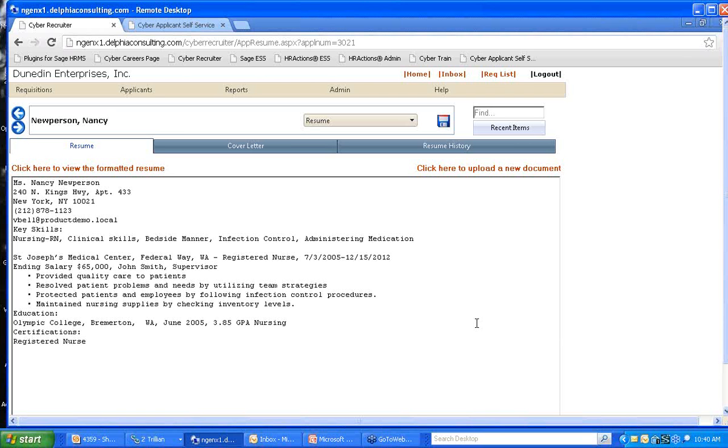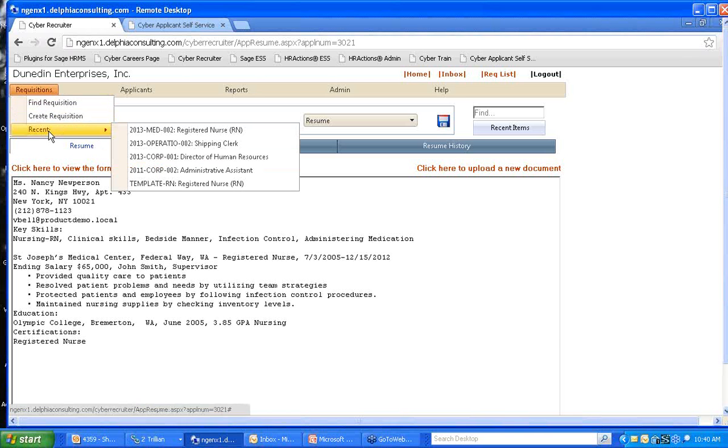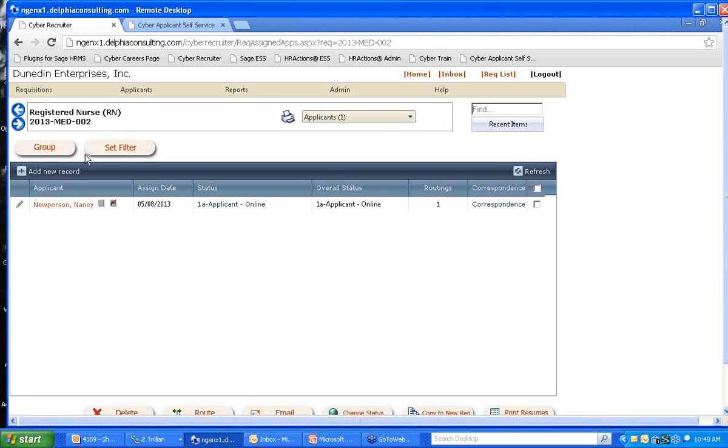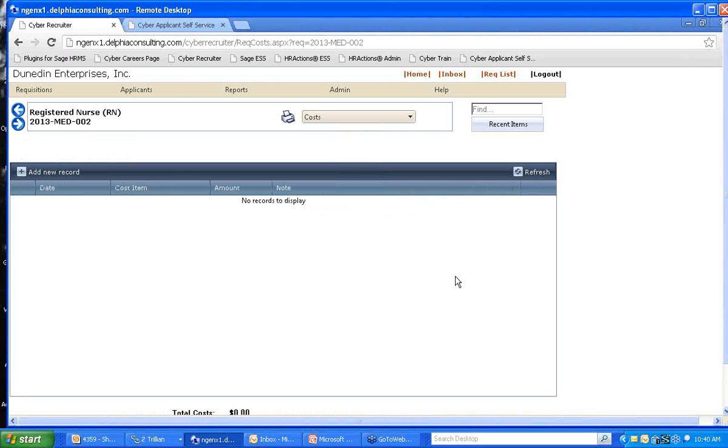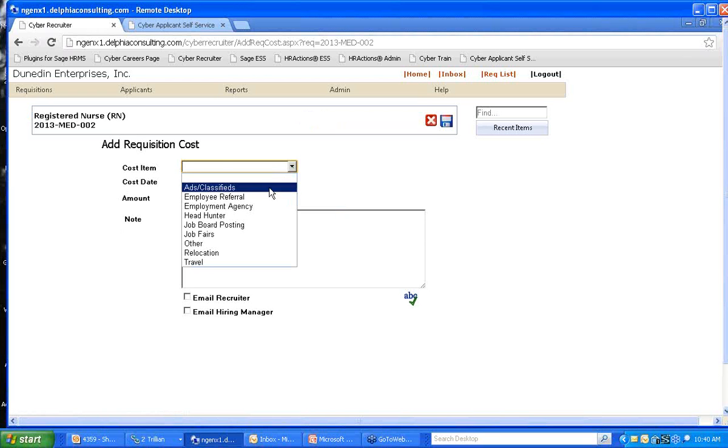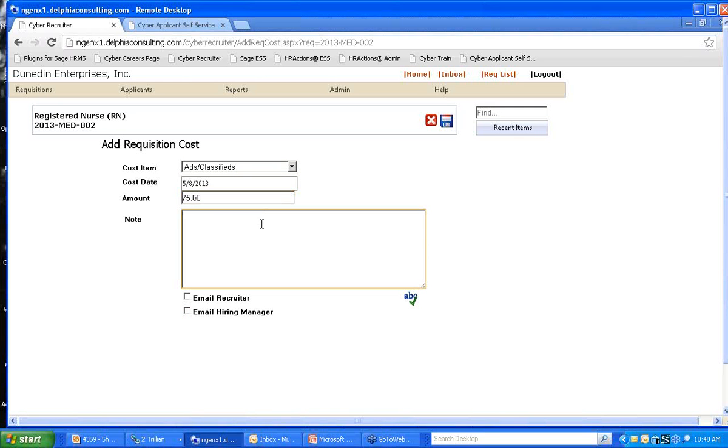Okay. So we've just seen posting a resume or a requisition, having that automatically update to our website, and then we've applied online as a particular applicant out there. Let's take a look. Let's go back to that requisition here, and we can see that Nancy is assigned here. We can see any additional information. Maybe I forgot during the setting up of this, I didn't document any costs associated with this. So I can at any time come in and say that I did, you know, I posted it in a local paper.